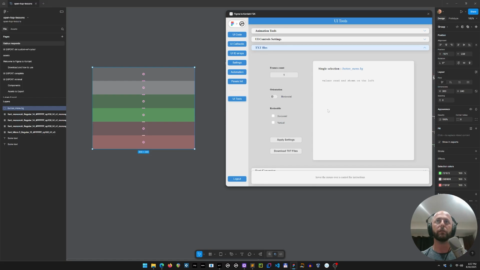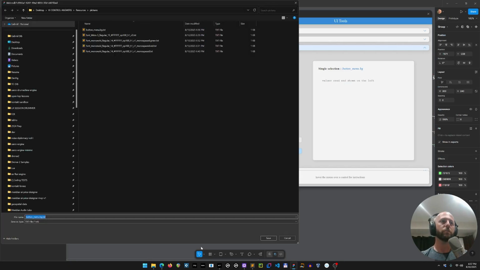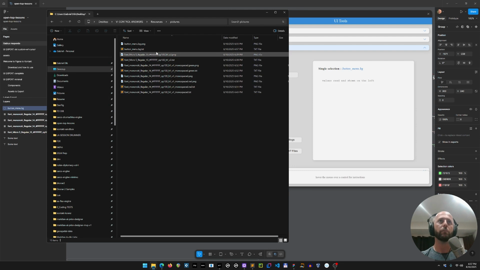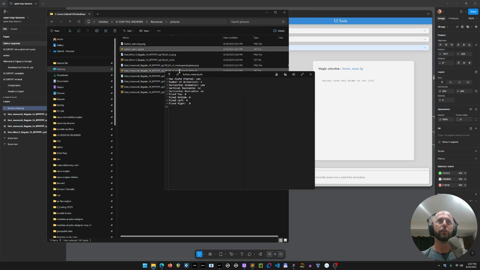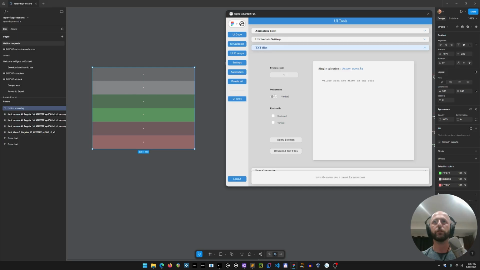No, it's clearly not horizontal. It's vertical, right? I'm gonna just download the text file again. I'm sure it's gonna be exactly the same as what I just changed. Oh, yeah, but if I don't change here to vertical, it's gonna keep giving me the same.